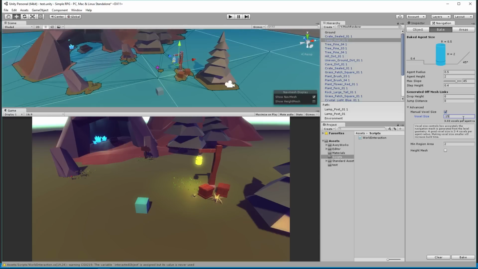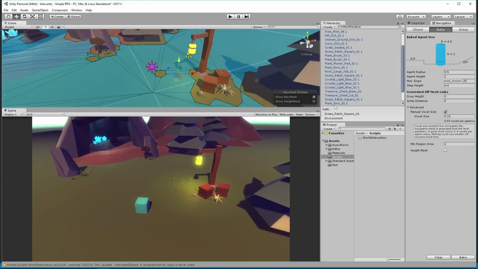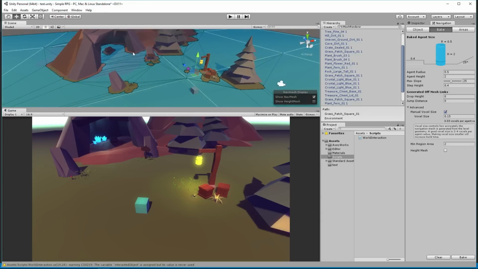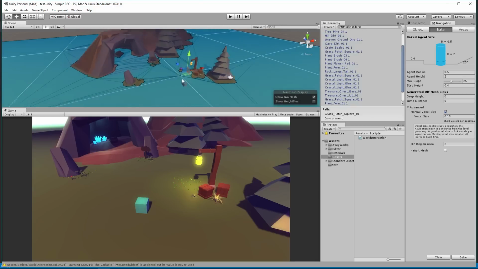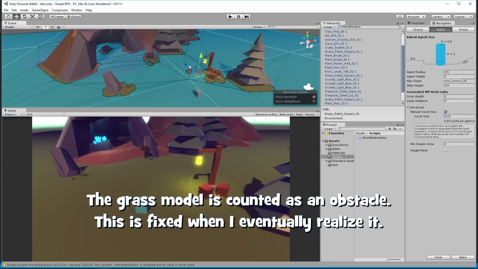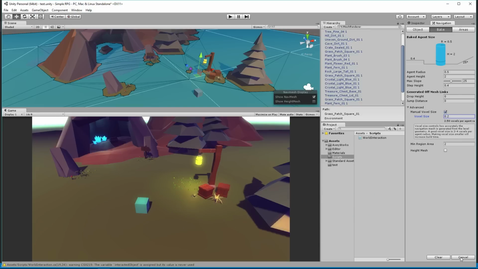Alright, so nothing changed. I also want to lower the max slope because we don't want to walk up a 45-degree angle. Let's bake that. I'm not sure what it's cutting out there. Honestly, that won't be noticeable in our game. He's going to be walking around. You're not going to see that he's not able to walk in that area there. But I'm just curious as to what's happening. Let's just make this ridiculous real quick. Make it a low amount of voxels.